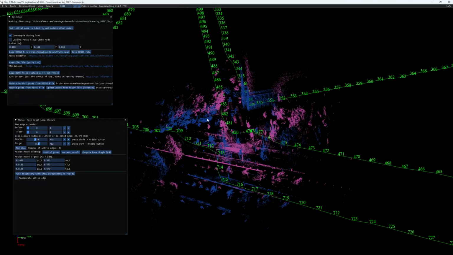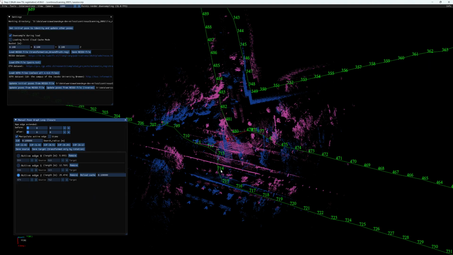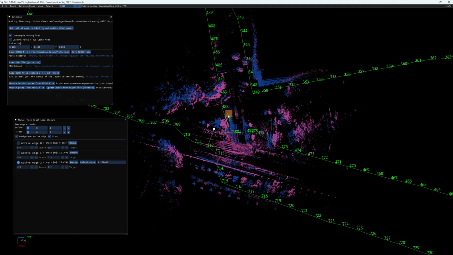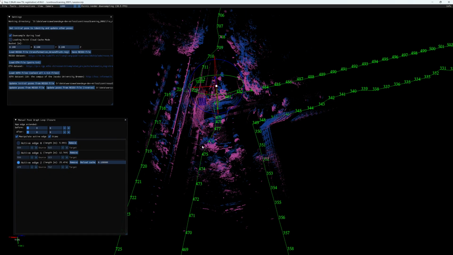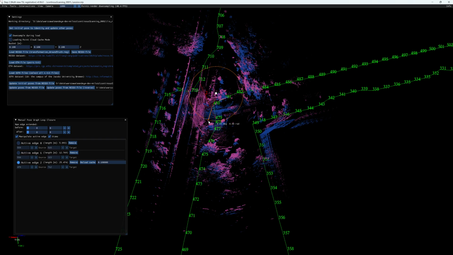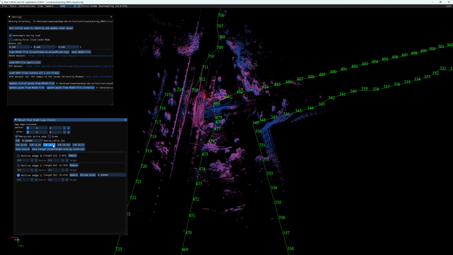So we have chosen the pair. We add the edge. We manipulate the active edge with the gizmo. So we can move it here. Then once you move, do some initial alignment. Then you can use ICP for final refinement. So you can see that it is semi-automatic, but a pair of point clouds has to be chosen manually.